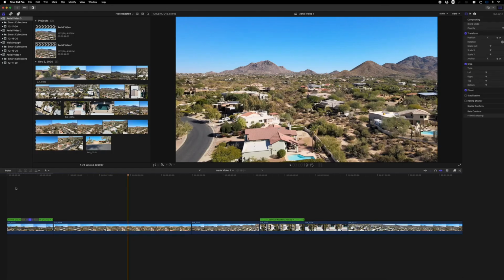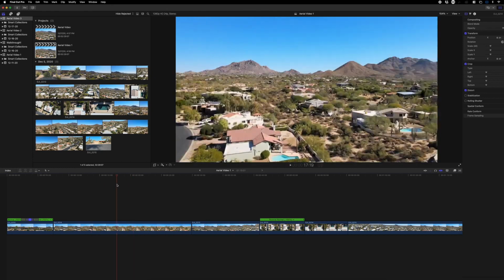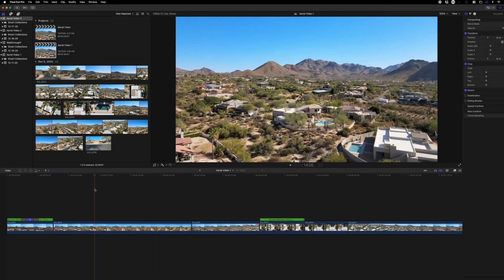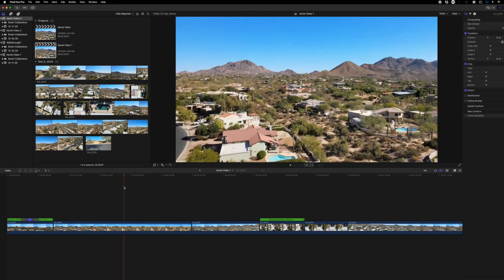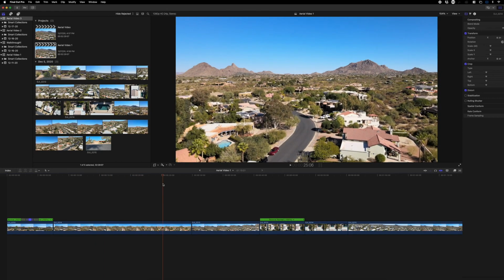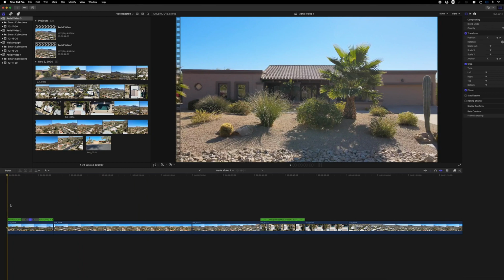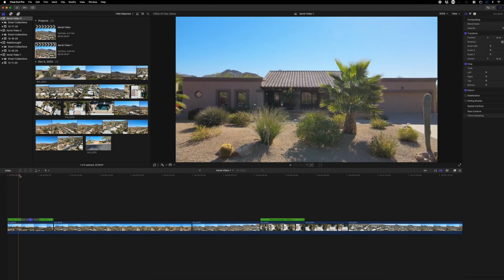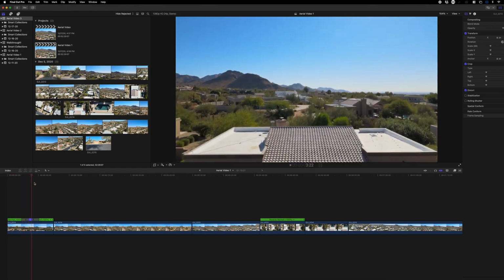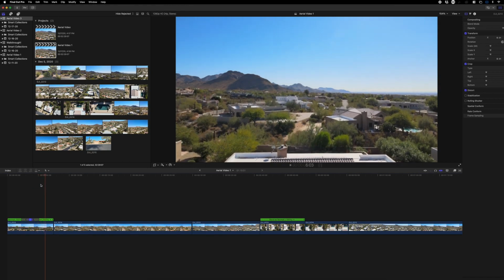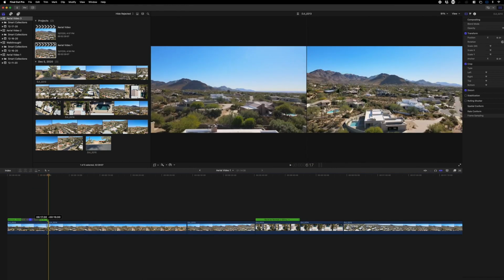So the blade speed, obviously, with this marker, wherever this marker is and you hit Shift B, that's where it's gonna start the blade speed. Then you can select your ending point, you hit Shift B, and then you can just move it around like I have. I don't think I've been explaining that as I've been making the timeline adjustments. Yeah, that's pretty smooth. All right, but it's too long, so let me trim it.